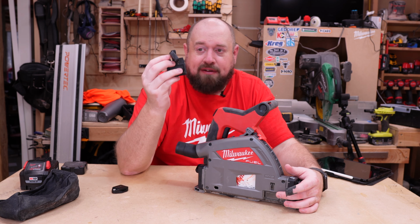The track I have on order is the 55-inch. The 55-inch track will cost you $129. As I mentioned, that is more expensive than Makita. It is less money than what you're going to be paying with Festool. It is purpose-made for this saw, and so things like the anti-tip are going to work with it.